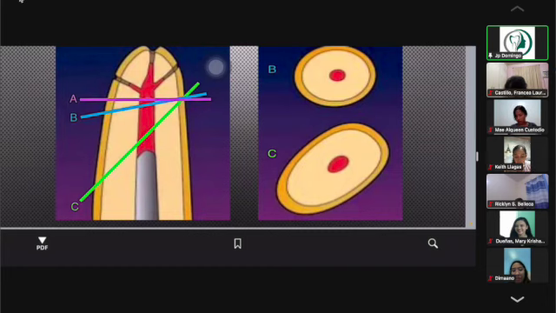Tingnan nyo ngayon yung letter B, yung blue. Okay? And this is the general rule for bevel angle. Cutting following the modern technique, which is 10 degrees, wherein the resected root end is almost perpendicular to the root. Yan yung 10 degrees. Letter C, the general rule for bevel angle of the cut following now the traditional technique, which is 45 degrees. So yung modern, yung 10 degrees, yung letter B; yung traditional, yung 45 degrees.